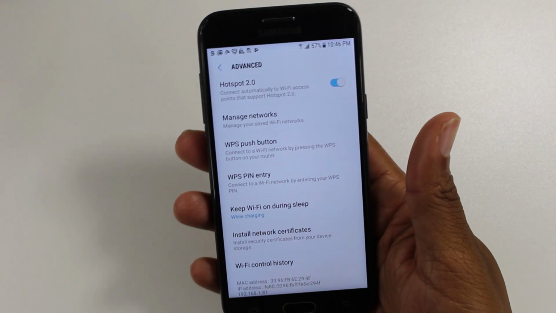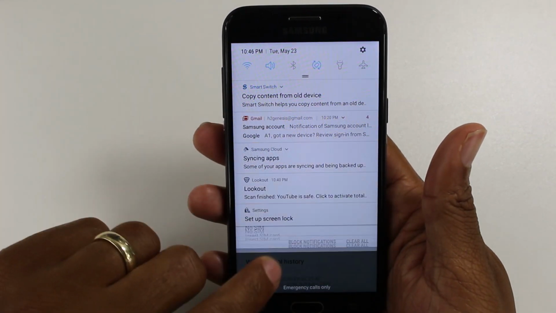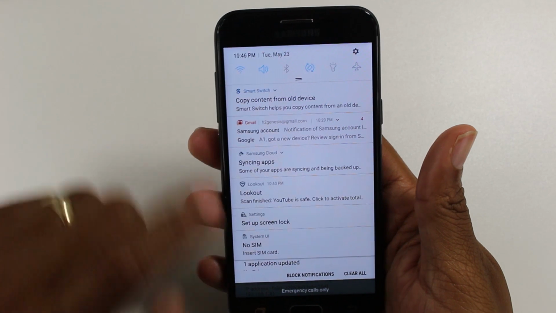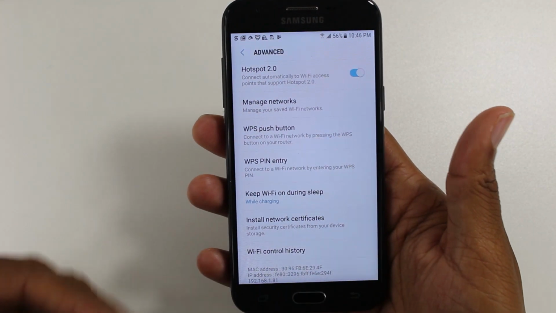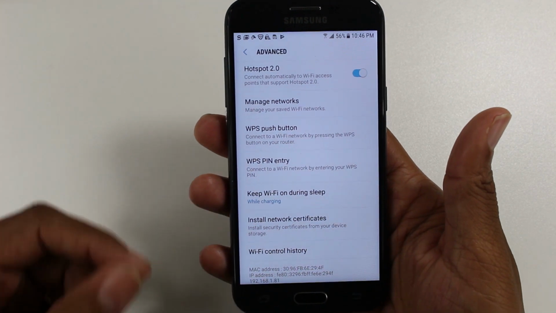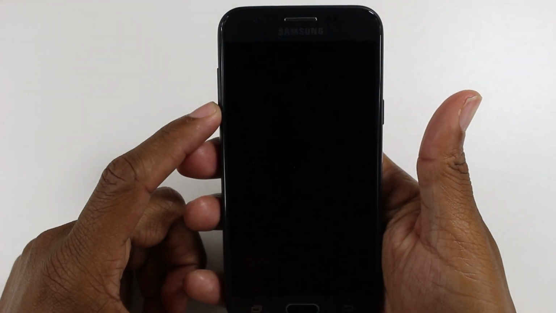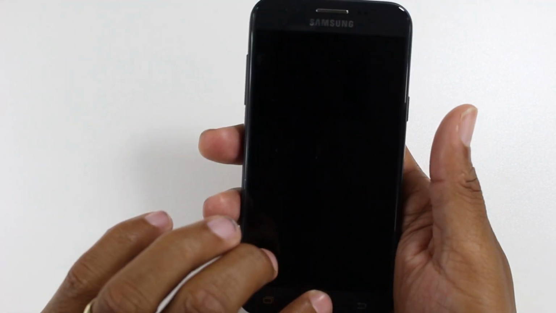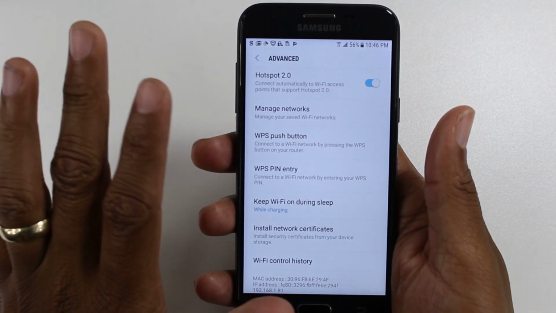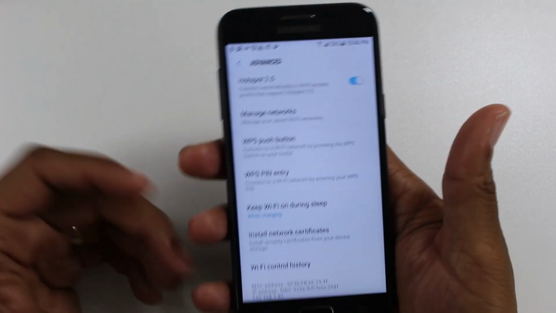So here's what's going to happen now. Your phone, when you have Wi-Fi turned on, when this little icon is lit up, it will connect to Wi-Fi and download and do things in the background only when the screen is on. But if I turn the screen off like this, it's not going to be connected to Wi-Fi and it's not going to be downloading apps and searching things. It's just going to be asleep, therefore saving your battery and allowing your phone to last longer.